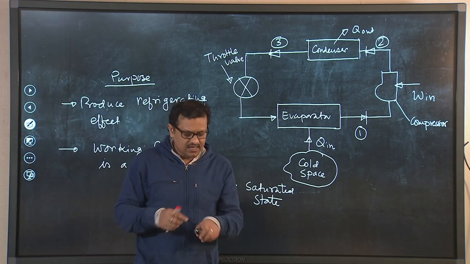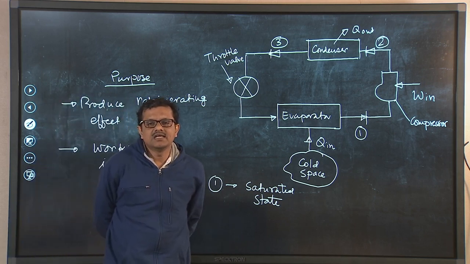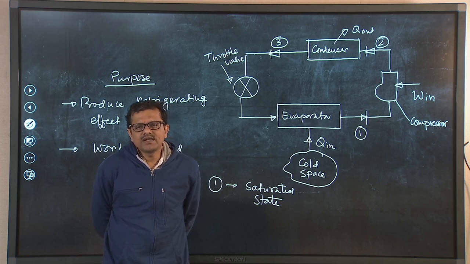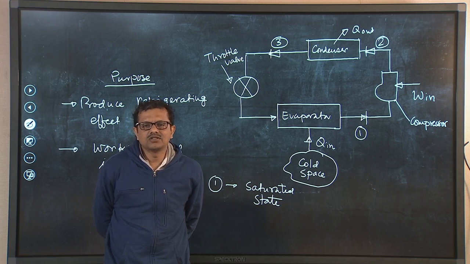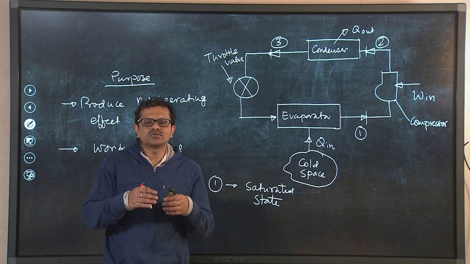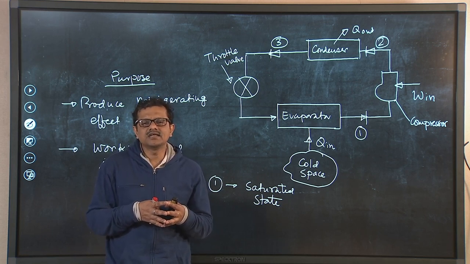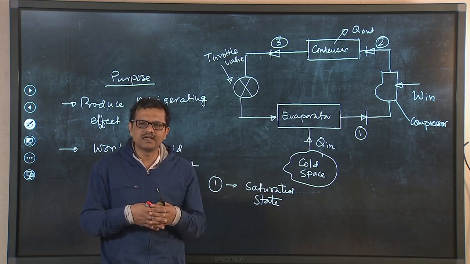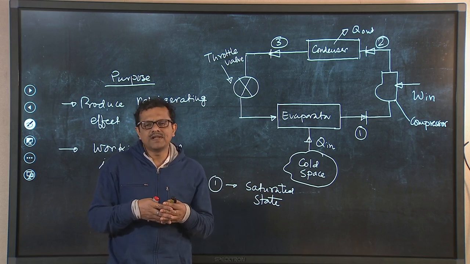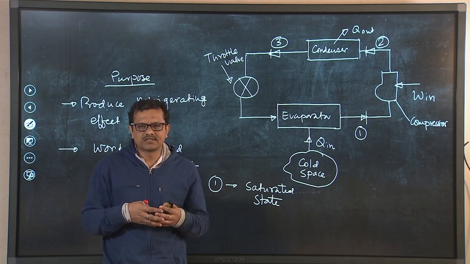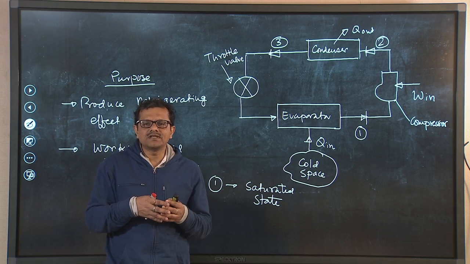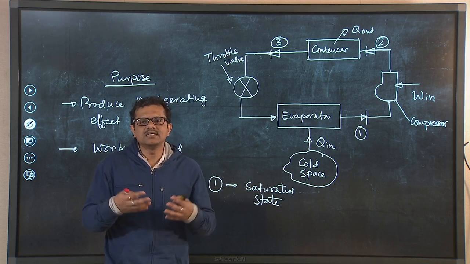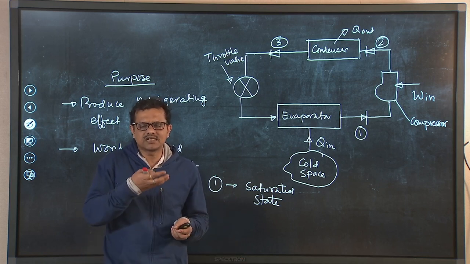Now, as I said, the sole purpose is to get the refrigerating effect, and we have also discussed many times that whenever we consider mechanical components in a circuit or a cycle, to measure the performance of the cycle itself, we need to map all those processes in several thermodynamic planes. One of the most important is the TS diagram, wherein we can represent all these processes. If we represent any process in the TS plane, the area under the process line gives us the direct measurement of energy either added to the device or extracted from it.